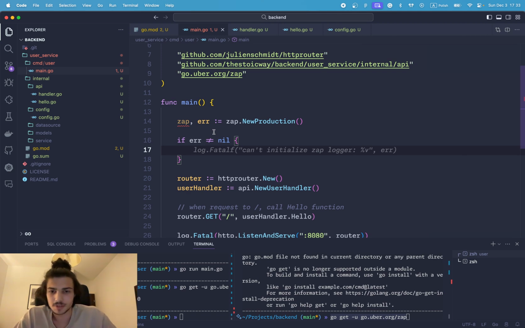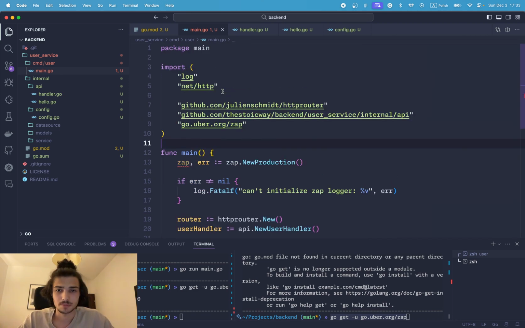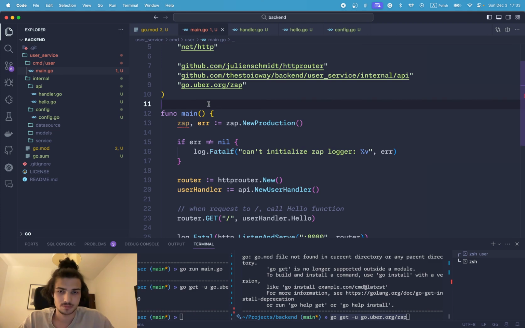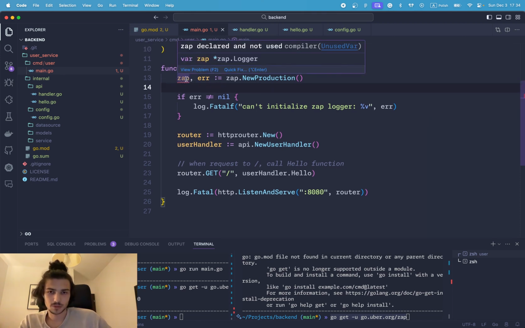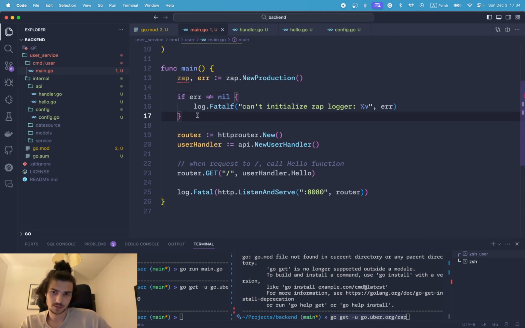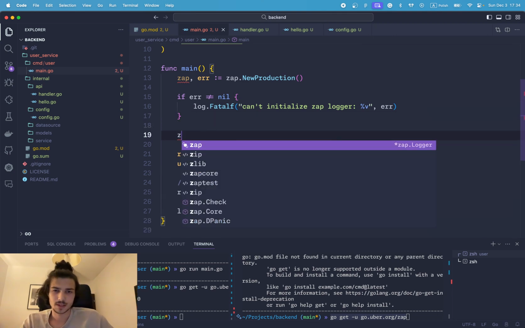So if the creation of a logger failed, we need to exit from our application. This code does it.